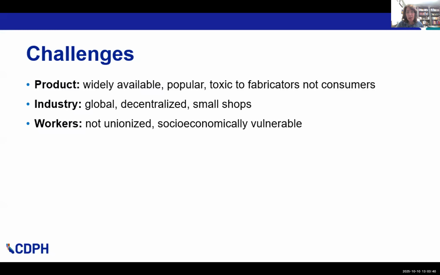In terms of the industry, it's a global industry. It's very decentralized. A lot of the fabrication shops are small, so they can be hard to reach. The workers are generally not unionized. They're often socioeconomically vulnerable, whether because of language, education, immigration status. So that makes them hard to reach.